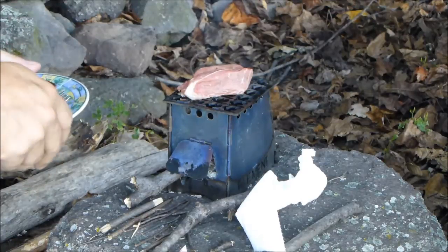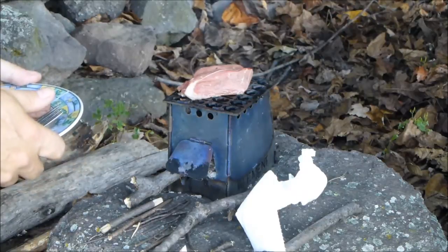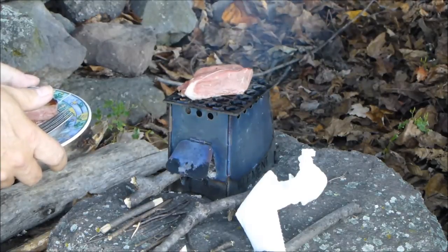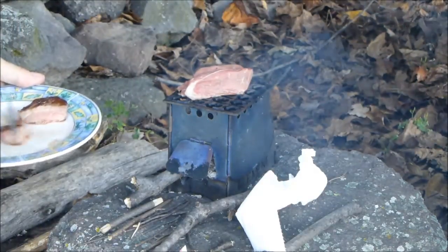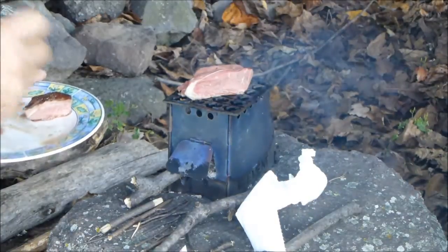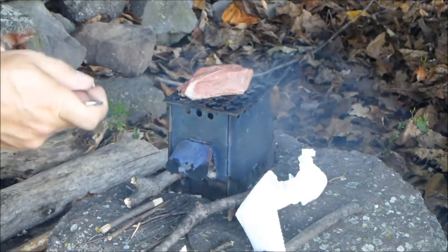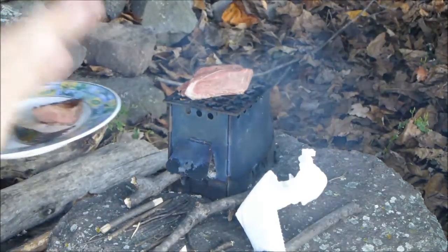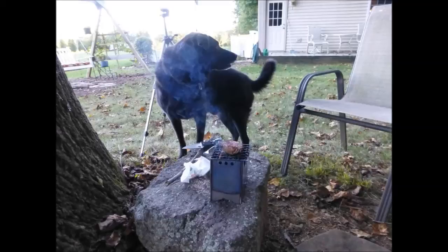The total weight of my little pouch there with everything — that's a fairly heavy-duty pouch — the grill, the stove, and at least one of those fire starters was 196 grams. I really like the solution. I normally carry a couple ounces of alcohol in case it's just miserable, or in the morning I don't feel like gathering wood and just want to get some coffee quick. But I really enjoy making the fire and cooking this way. I highly recommend it. You can see it works great. Get out there and have fun. Bye.